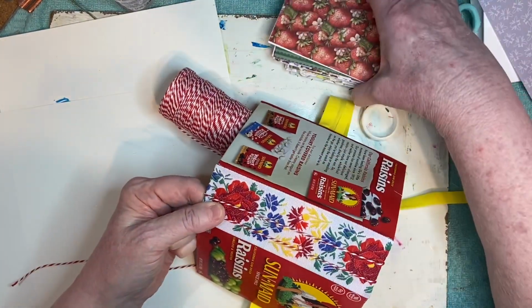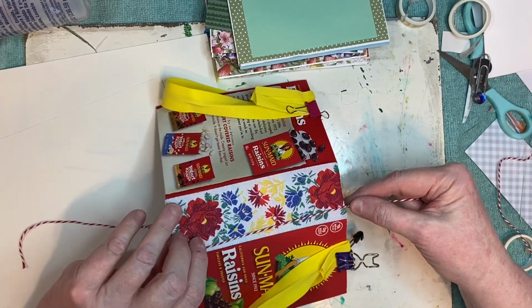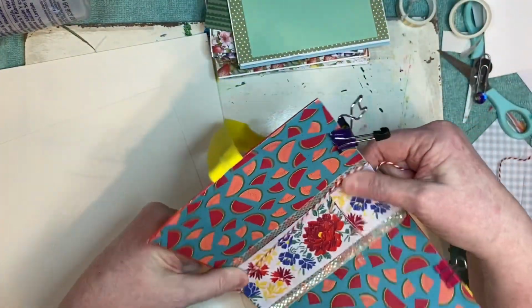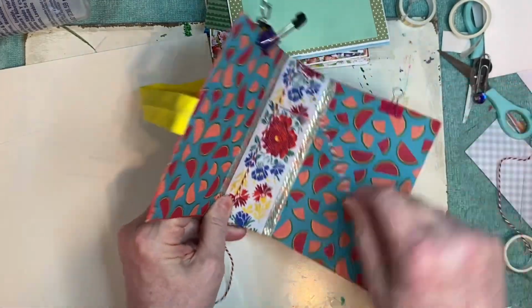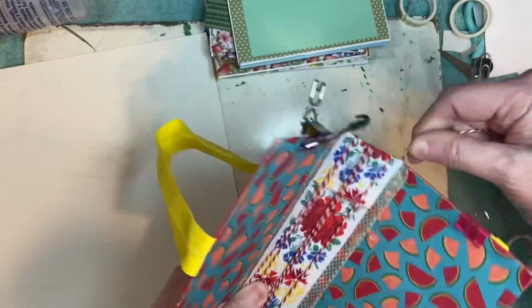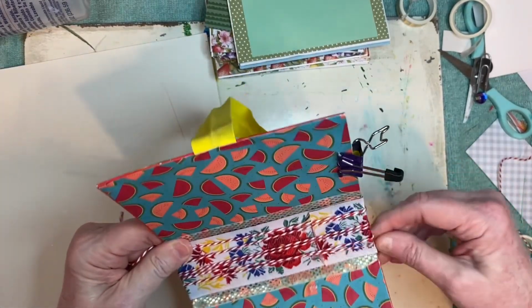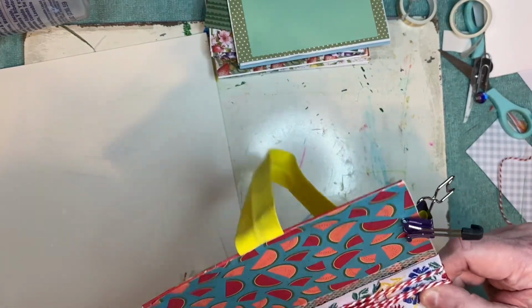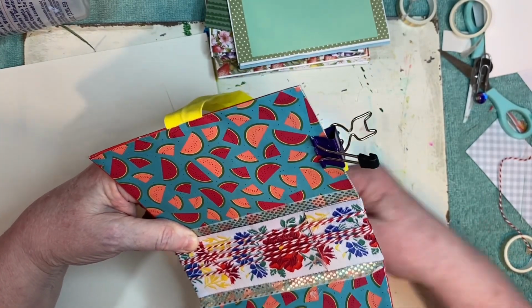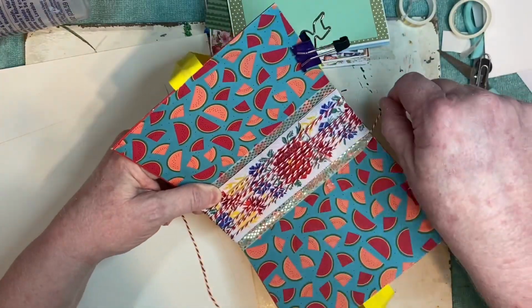It's one little booklet per signature. So I've got my cloth ribbon to cover the spine because it wasn't that pretty. So I'm going to make sure I've got 10 loops in here, because I have 10 signatures. 2, 3, 4, 5, 6, and let me try to scooch them over a little bit without getting confused here. So we have 5, 1, 2, 3, 4, 5, 6, 7, 8, 9, 10.